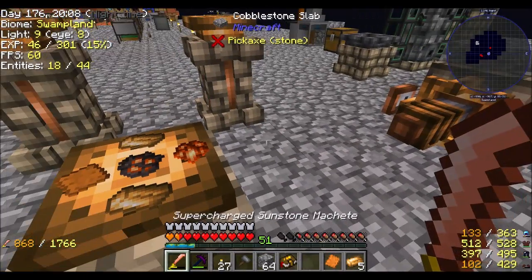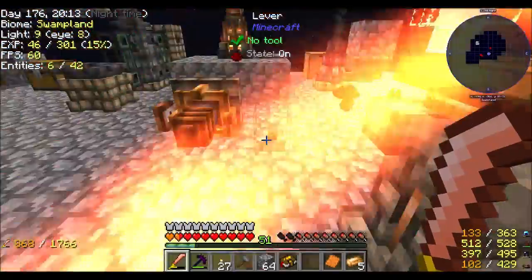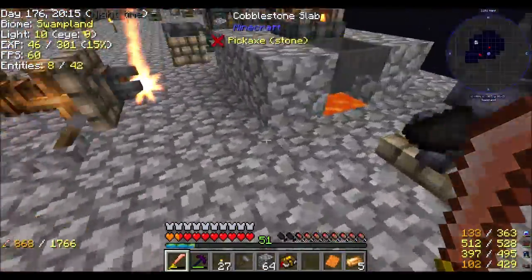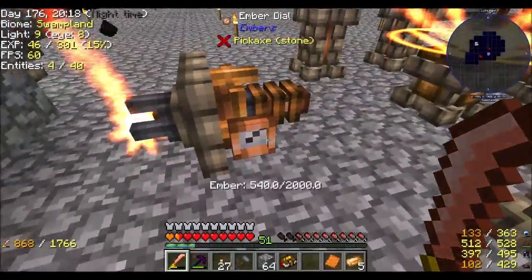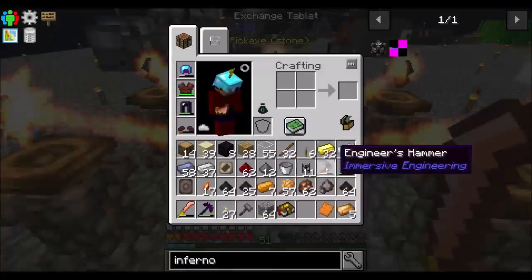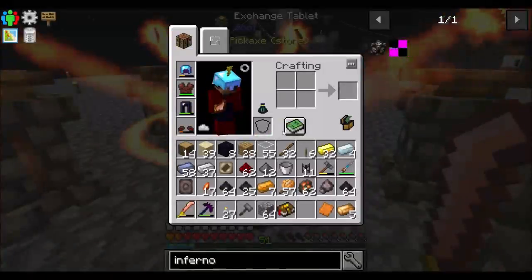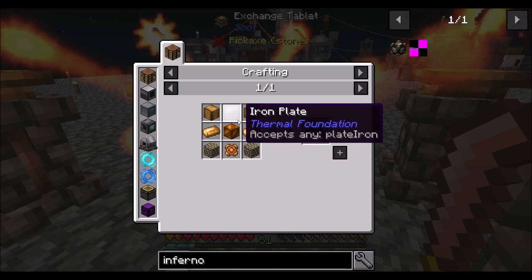But this fire, stand out of the way, by the way, because that thing hurts when it shoots. And then what I've been doing is leaving it connected so it can recharge for the next firing. And that should get me the item that I need here. And if I'm not mistaken, then I should be cool. And we can make ourselves an Inferno Forge.